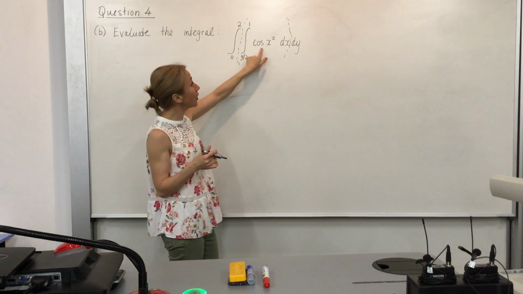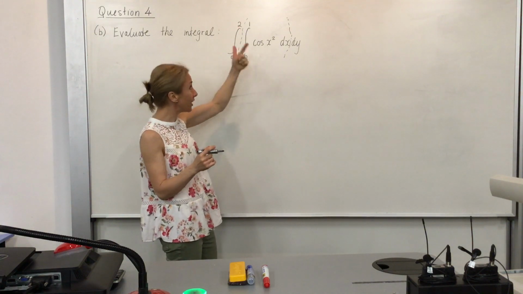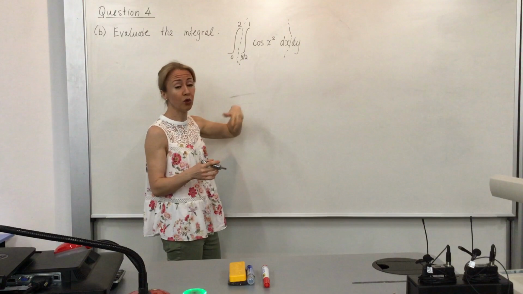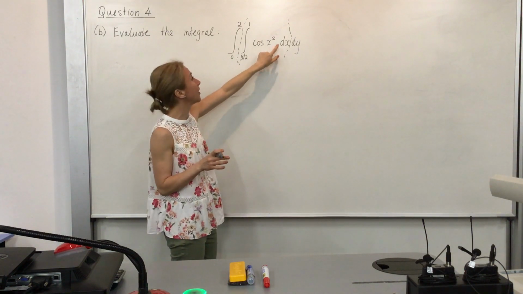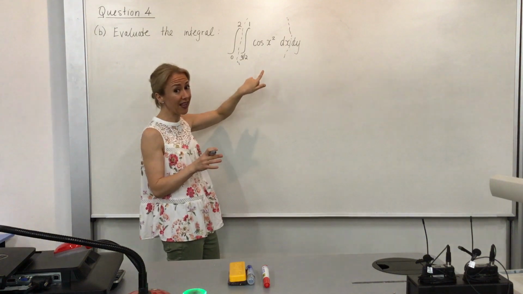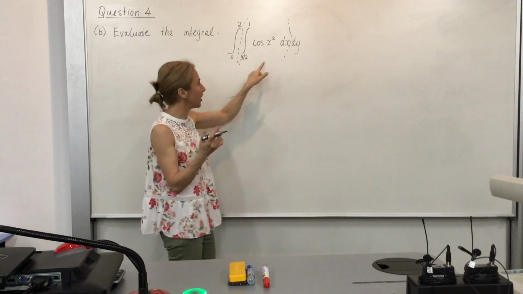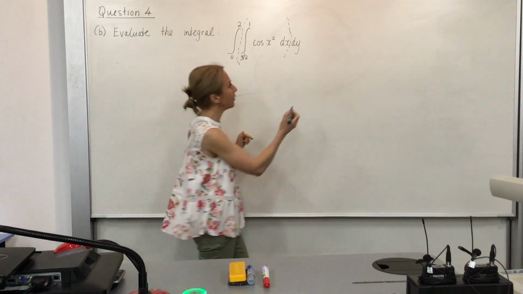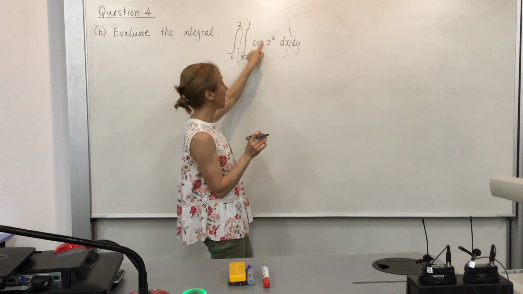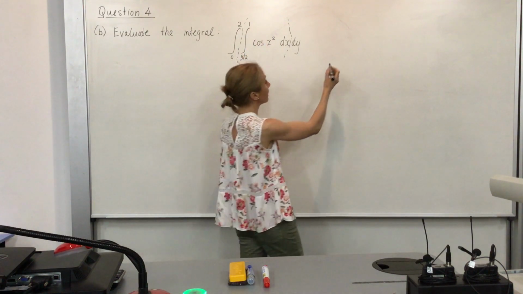So if it was cosine x, it would be fine because the antiderivative of cosine x would be sine x. So that's fine. But this x squared here, because of the chain rule of differentiation, gives us a problem. So in particular, if we suppose that the antiderivative was sine of x squared, we'd see right away that it doesn't differentiate to give cosine x squared. Let me just do that over here to emphasize this to you.